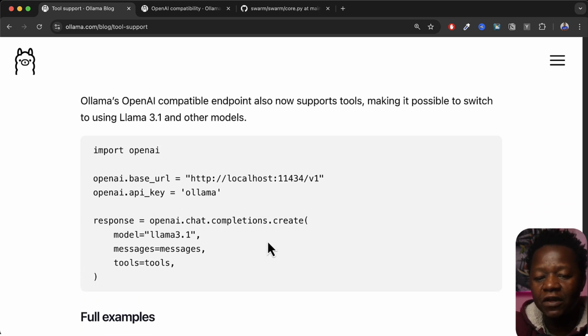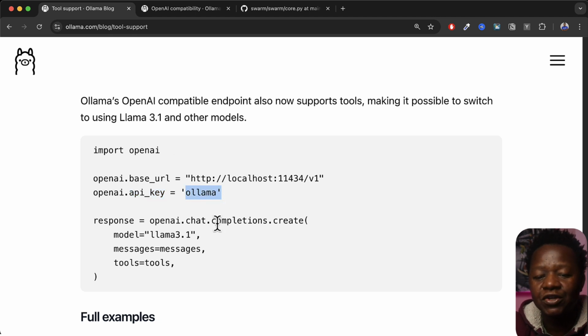So essentially, we can change the base URL to point to our localhost 11434/v1. This is what you get when you're running Ollama locally. Okay, and then for the OpenAI key, even though we're using OpenAI everything, you actually pass something like this, Ollama.